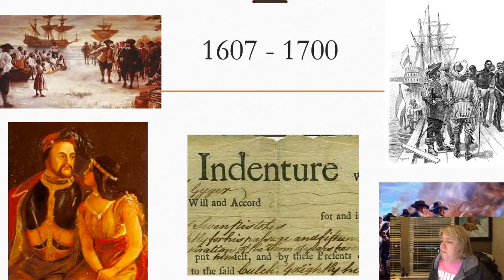Most of the labor that came over for the English colony of Virginia, especially when tobacco plantations started to grow, were indentured servants. And many of them came over under the headright system. The headright system promised anybody that if you pay for this guy to come over and work in Virginia, we're going to give you 50 acres of land free. This is going to attract a lot of people to invest in labor coming over here. It's also going to provide an opportunity for young men in England and Europe who really don't have a future to come over here and possibly build a future of their own.